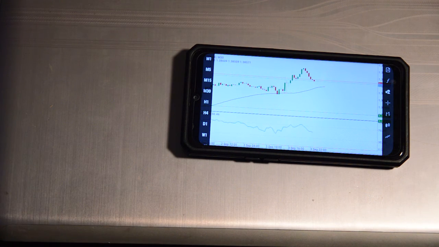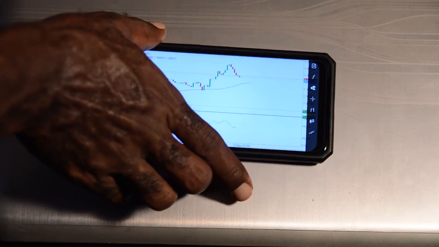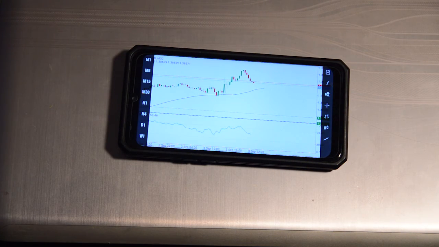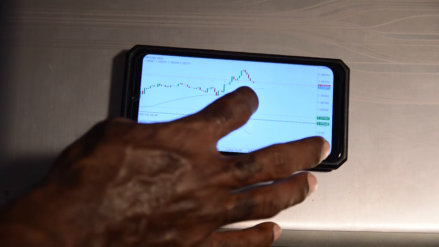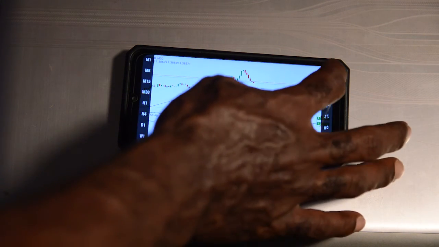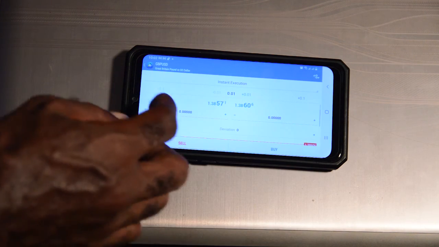Now when you are in the horizontal mode, you tap in an empty space, click the top right hand plus button to make an order.